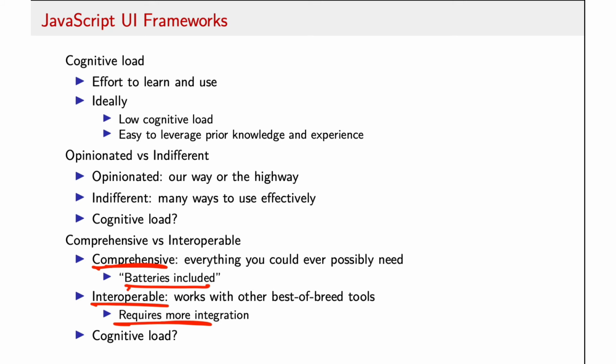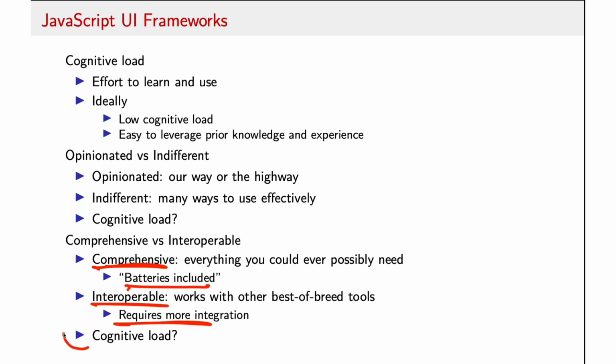All those things that you're going to eventually have to add to a production quality application now kind of fall more in your lap because you've got to now choose the pieces and parts to interoperate with the framework that you've chosen. Whereas on the comprehensive side, you have a lot more of those decisions that are just kind of made for you. And if the choices that had been made by the architects of that framework are okay for your application requirements, that's great. If they're not, kind of a problem.